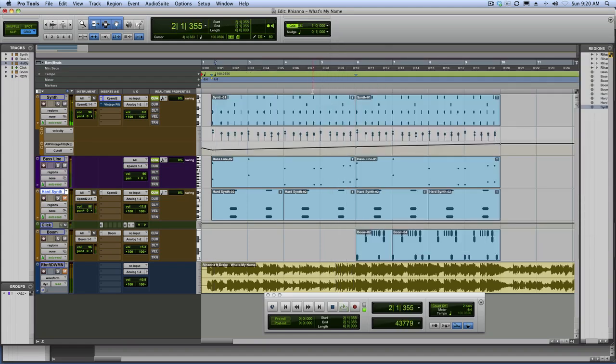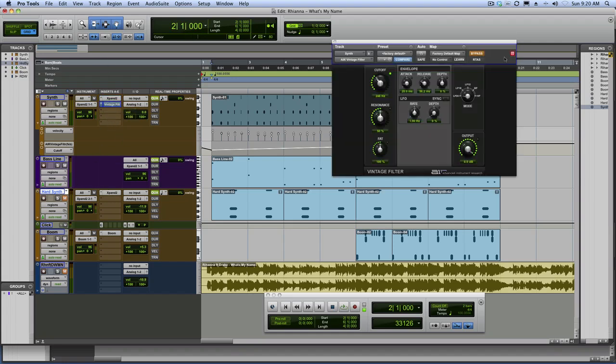But the important thing is, if you actually listen to the track that Rihanna's done, there's a second thing going on, and that is that there's a low-pass filter going on, a sort of vintage filter. So I'm going to show you how that's done. I'm going to open up the vintage filter, and I am also going to take out what I've just done in terms of editing some automation in it. So I'm just going to delete the automation. Let me play you with a vintage filter now in this part.